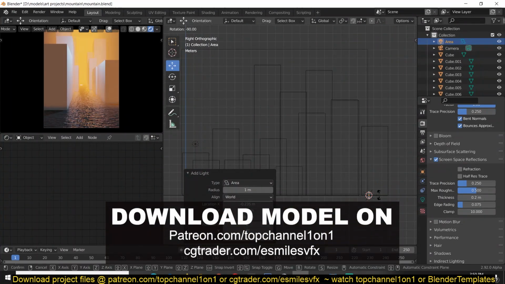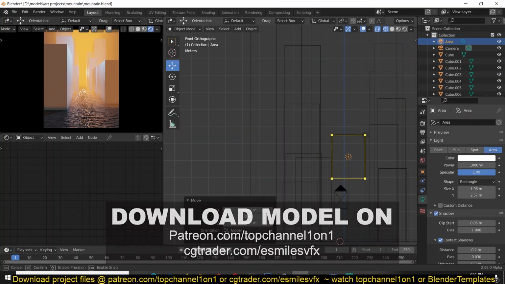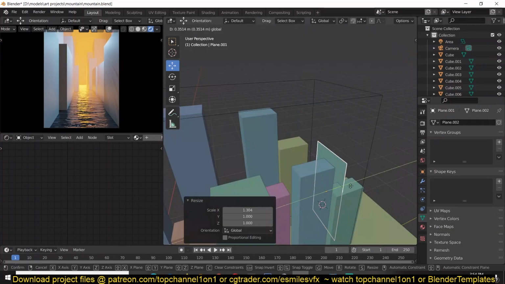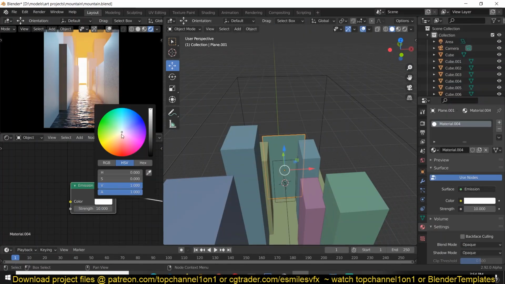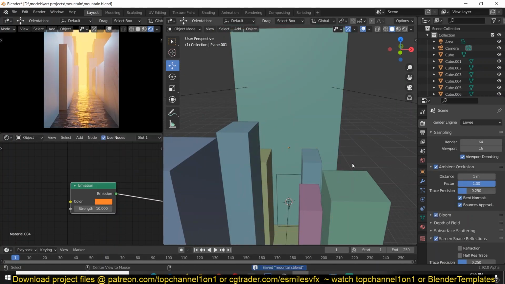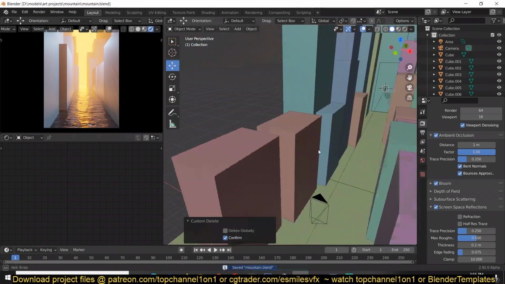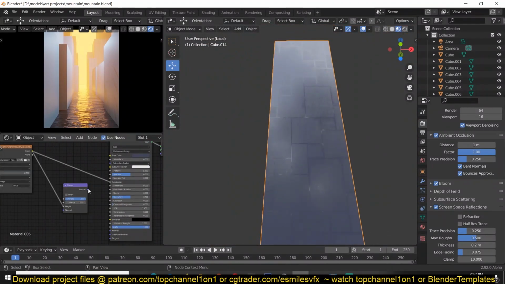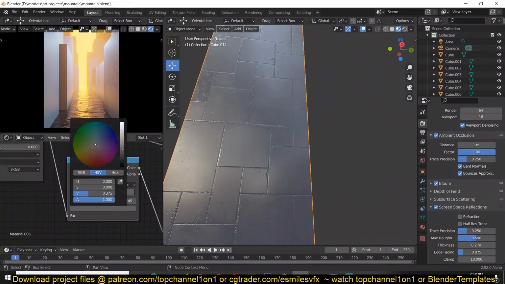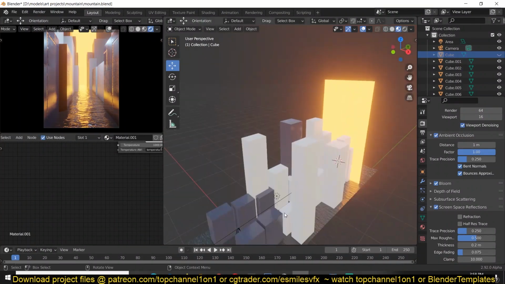I also wanted to have some really bright areas in the middle, really bright reflections in the middle. So I added an area light and then added a background emissive mesh just to have that bright spot, because I didn't want to model the entire city to the end. But with a combination of the volumetric environment and then that bright background, it makes it seem like the city continues way beyond what the camera is able to see. And I also added in some simple texturing.